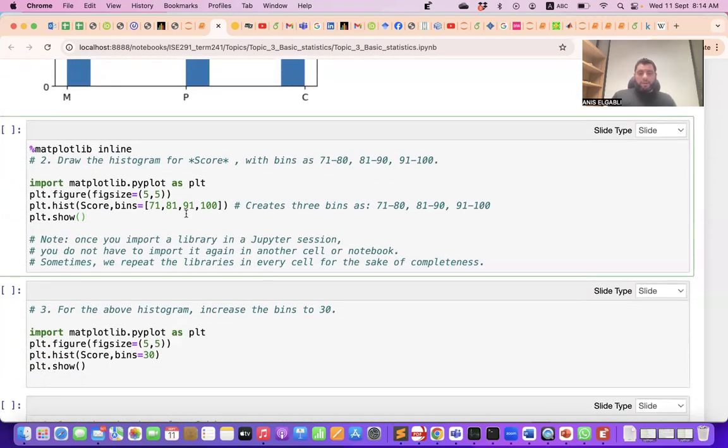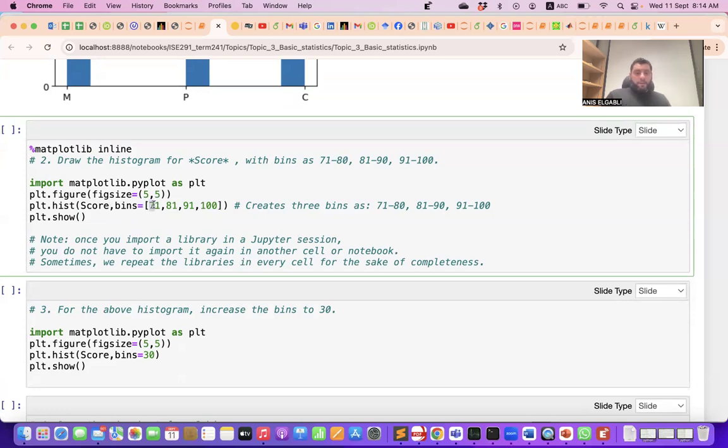There are two ways to define bins, okay? The first way is you pass the exact cutoff points inside brackets. The first point is the starting point, and the last point is the ending point, and the points in the middle are the cutoffs between the starting and the ending point.